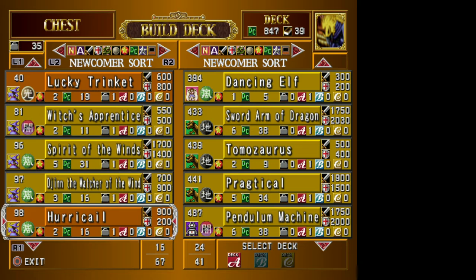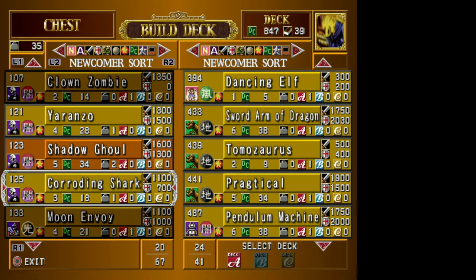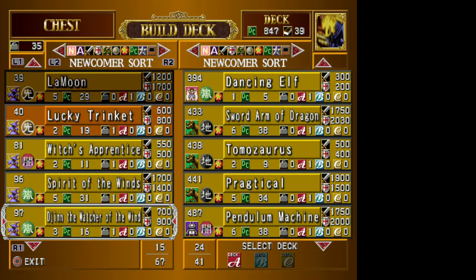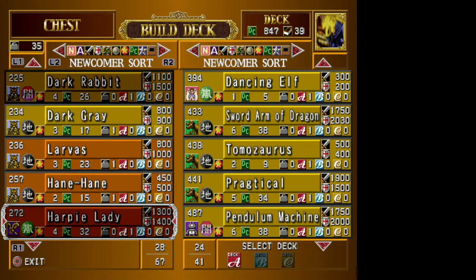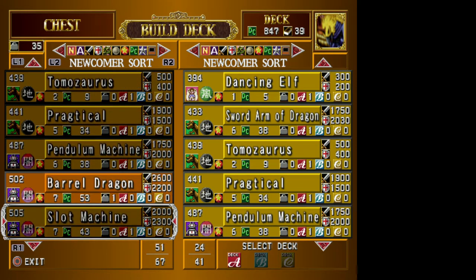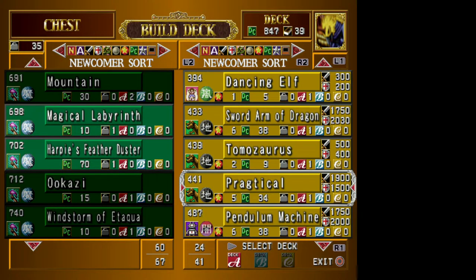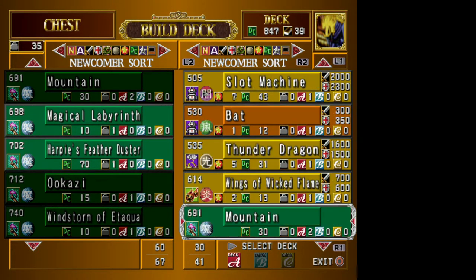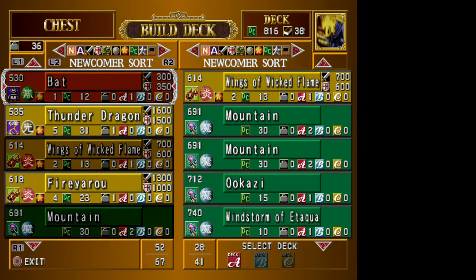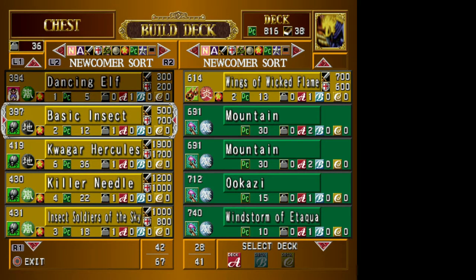Oh, it's gonna be close. I think we might be able to get by with Witch's Apprentice. No, I think it's 853. Go back down. Never mind. Get rid of something. Let's see. Get rid of Thunder Dragon and add Thunder Dragon. I discard Thunder Dragon to add Thunder Dragon to my hand.